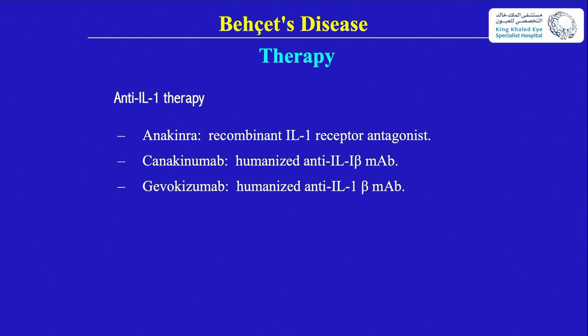Then there was a company that produced a drug called gevokizumab, which is an anti-interleukin-1 beta monoclonal antibody, manufactured by a French company called Servier. Servier communicated with us to ask if we could do part of a trial to try gevokizumab, anti-interleukin-1, for patients with Behcet uveitis. So I communicated with my colleagues in Leuven. In fact, one of them, Professor Jo van Damme.